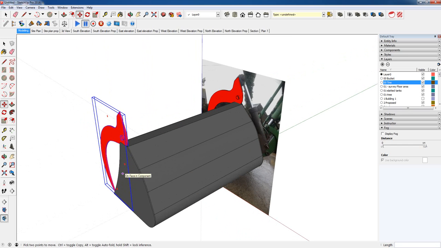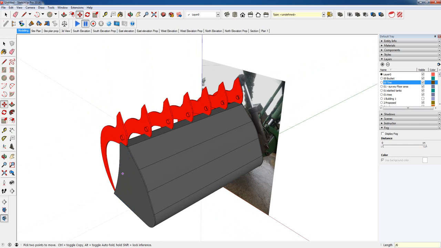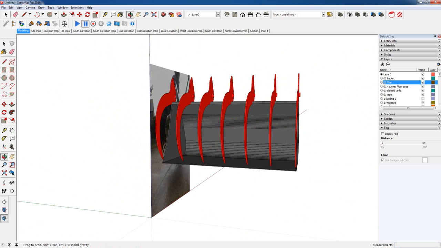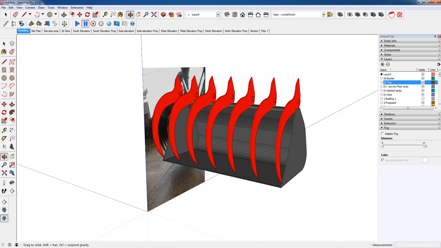And we'll divide that by 6, probably enough. Maybe 6 times going in there.